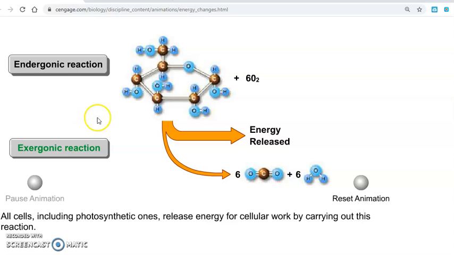All right, so he said more favorable reaction. You have a molecule of glucose. I'd mentioned before for the endergonic that glucose, if you break this down, you can get 38 ATP molecules, which is the energy currency of our cells. That is a lot from just one molecule here. So as this is being broken down, you're releasing energy. It's going to be in the form of what I mentioned, ATP. And now our products, the 6 CO2 and 6 waters, by themselves have nowhere near that potential amount of energy to make 38 ATPs as they would have if they were connected together in one full large glucose molecule.